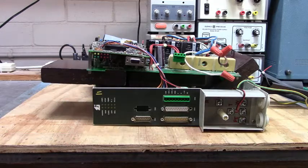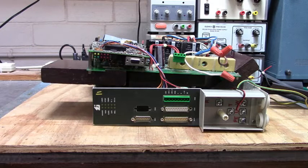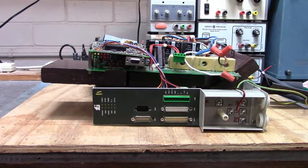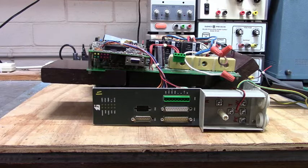Good morning, everyone. Here we are, it's Sunday. Let's power this up one more time before we put it together. Good, good. Alright, I'm going to power it down. Let those bus capacitors discharge. We don't want to be handling that drive with those capacitors charged up. That'll light you up.